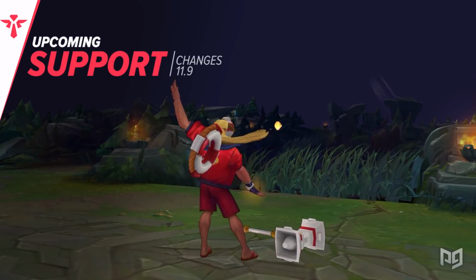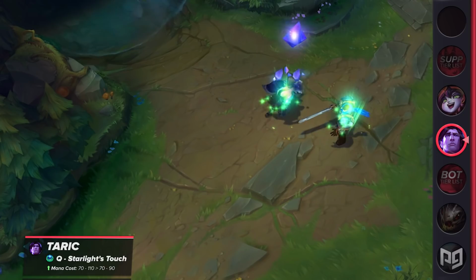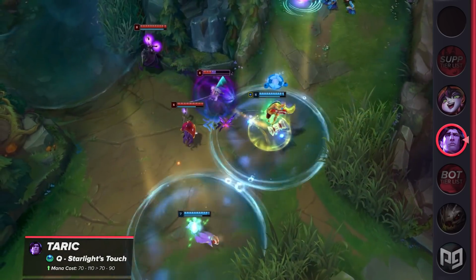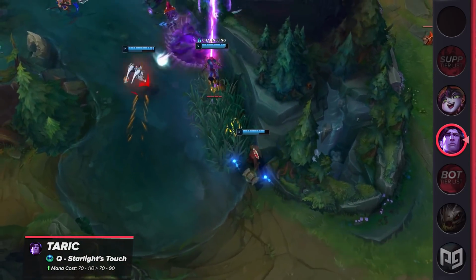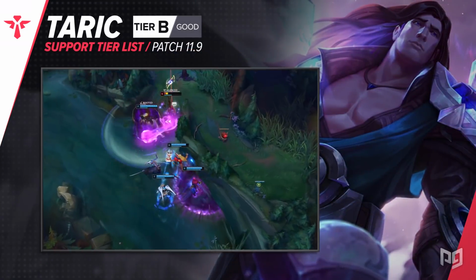First, we have a pretty noticeable buff for Taric. The mana cost of his Q has gone down from 70 to 110 to 70 to 90. A mana cost change alone might not seem significant, but considering that it's for his Q, that changes everything. Players cast this ability an incredible amount, especially during team fights. This change should ensure that players don't run out of mana at the worst possible moment. He'll remain in the B tier for now.